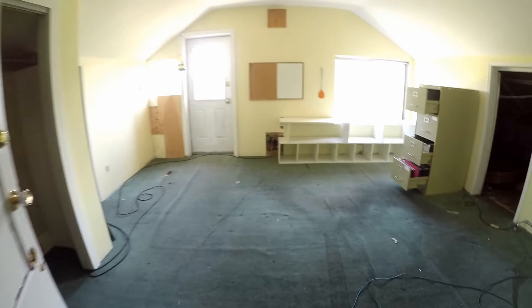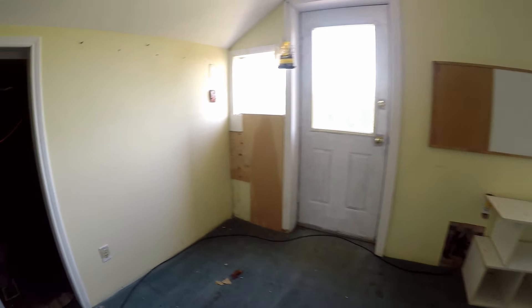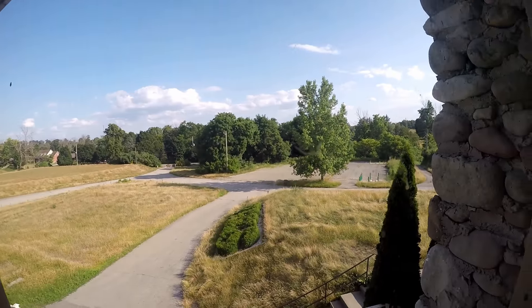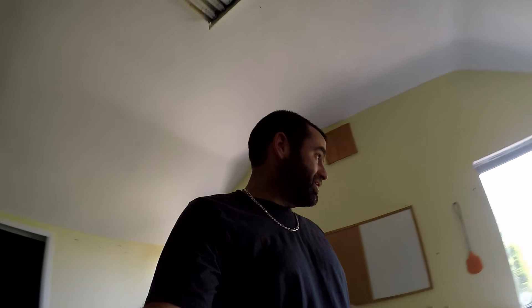I'm going to check this door. The floors are sticky from the kitchen grease. Oh, it's hot up here. Interesting, funky color for the paint. There are houses right across the street — maybe they saw me here when I was here last, maybe a week or two weeks ago. Either way, I'm playing it cool, being super cautious, always checking the front because you never know. I don't want to have any surprises.